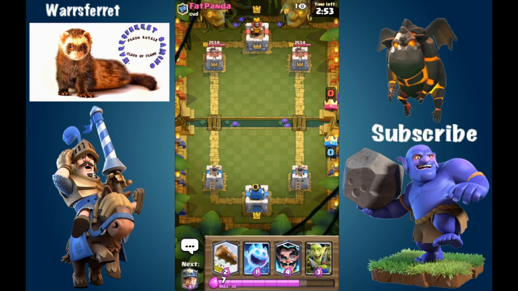Like, since he gave you E-Wiz, that means he might have something, not really a good example, but I gave myself an E-Wiz. Oh, okay. Because I had taken the Inferno Tower initially, and I didn't want to give him a direct counter to that.